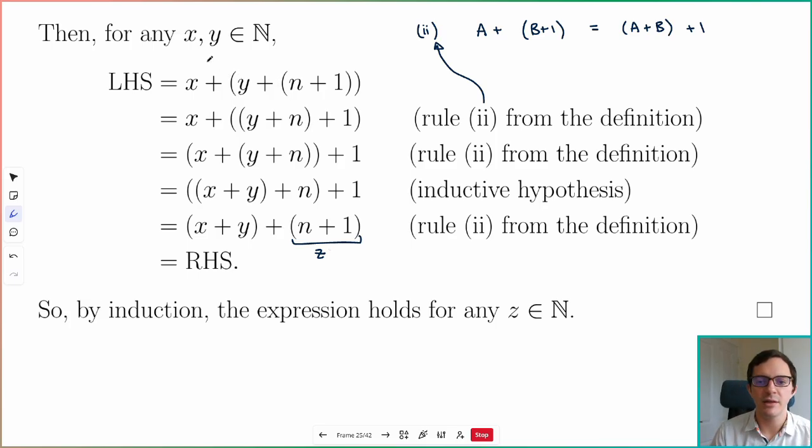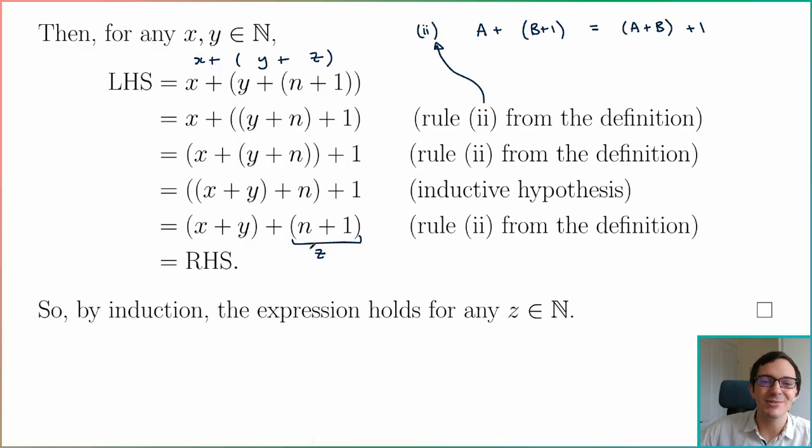So I started with x plus (y plus z), and I ended with (x plus y) plus z, which is the thing on the right hand side. So good news, addition is also associative if the third number is n plus 1. And by the magic of proof by induction, we've shown that it's true when the third number is 0, and we've shown that if it's true when the third number is n, then it's also true for when the third number is n plus 1. Therefore, it's true for all values of z. And each of those statements included all values of x and y along the way.